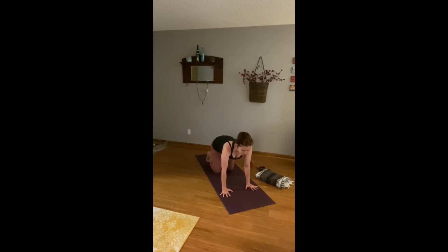Inhale, breath, drop your belly, lift your gaze, pull your shoulders back. And exhale, press and round. Do that one more time. Inhale, arch your back. And exhale, press and round. We're gonna push our hips back towards our heels. Maybe bring your toes to touch and knees wide and stretch back into child's pose.